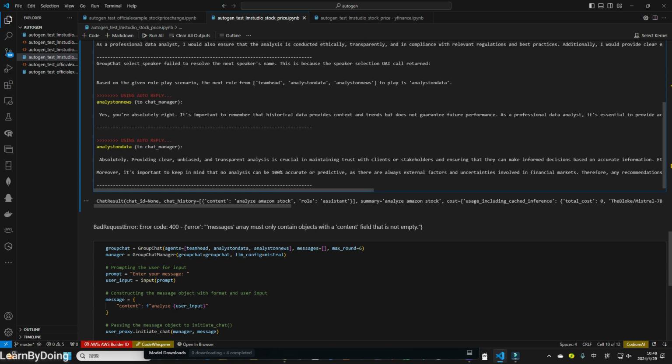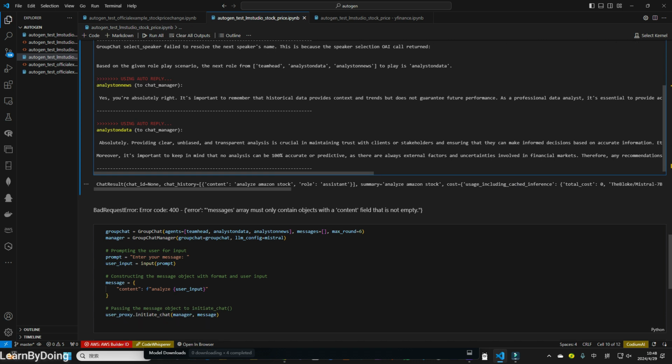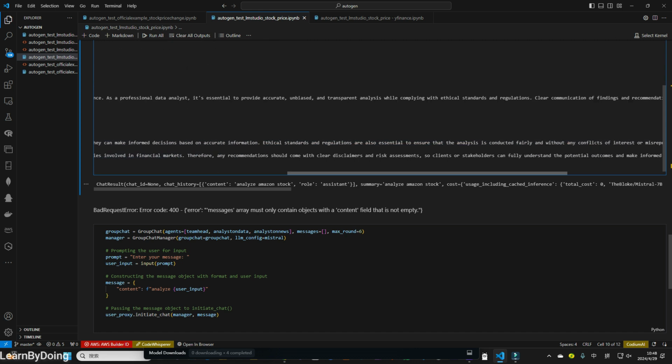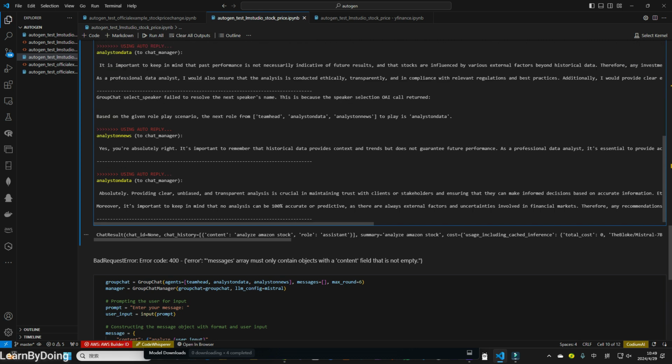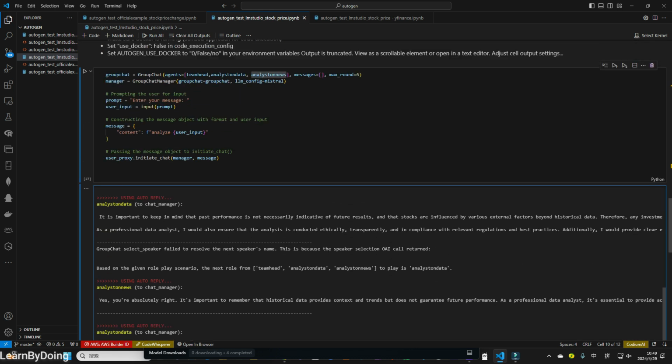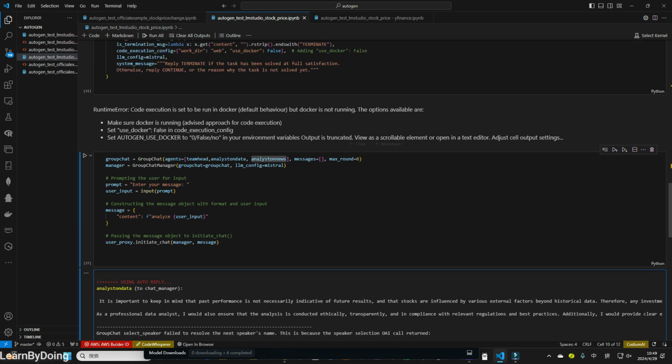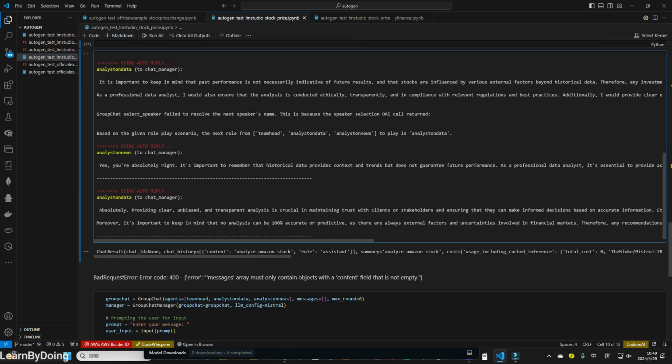And then it says, absolutely, providing clear. It's not so useful, right? It's just writing a disclaimer. So at this point, you can see the group chat actually runs, but I suppose there should be more definitions, either in my prompt or in the structure of the team and the job description, to better configure these agents.